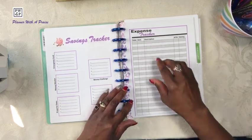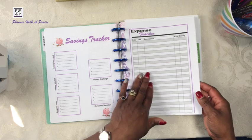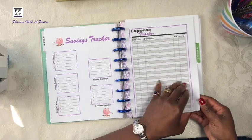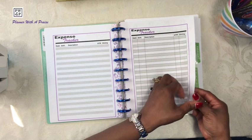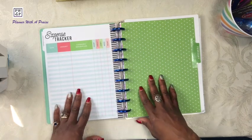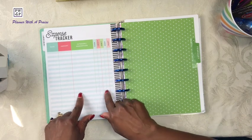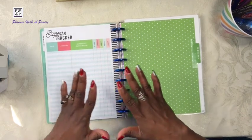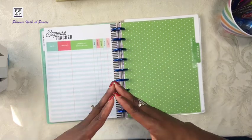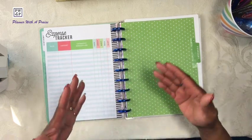Here on the right is an expense tracker — two pages front and back — and this just allows me to write down all of my receipts and all of our spending throughout the month. There are additional pages to allow us to track our expenses as well. If you notice, one of these pages is completely different from the ones I created, because it is an upcycle from a budget planner from the Happy Planner. One of the things I am determined to do in 2022 is to really take advantage of all those inserts that were not used from old planners, so you can expect a lot of Frankenplanning on this channel.